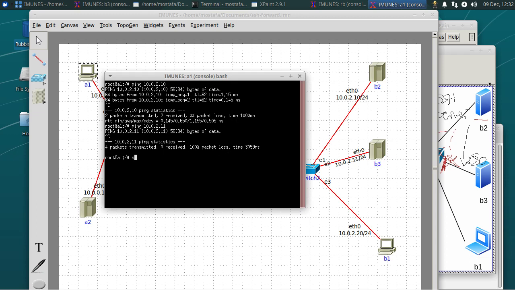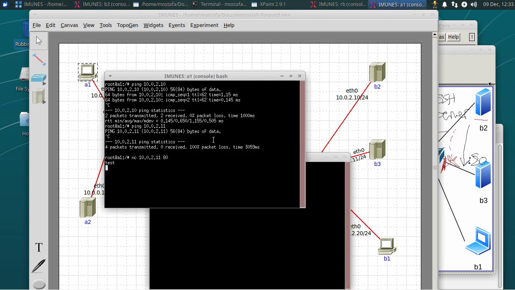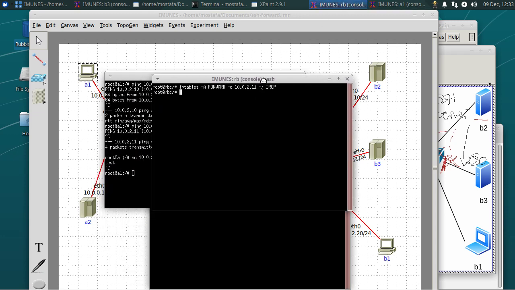And if I even try to use netcat, nc 10.0.2.11 port 80, I don't get anything here. Okay, and then we can also see that these packets have been dropped.